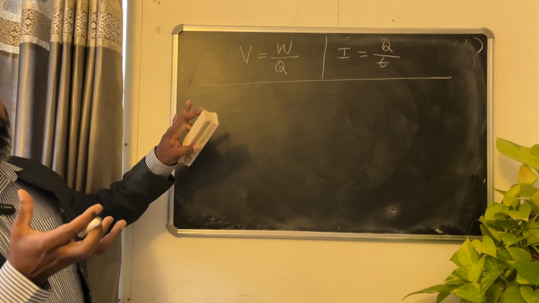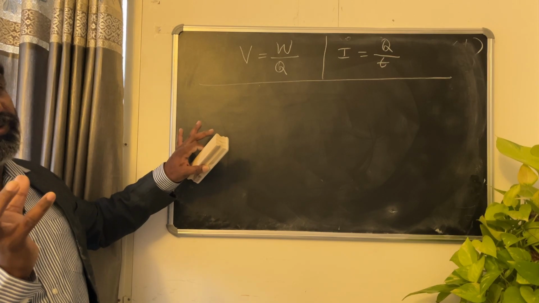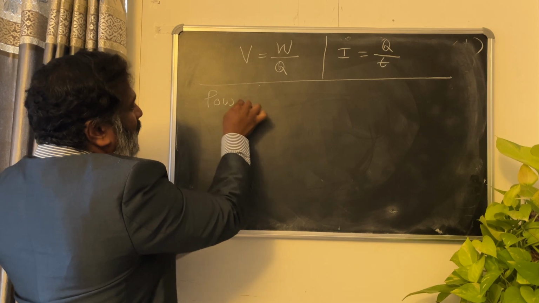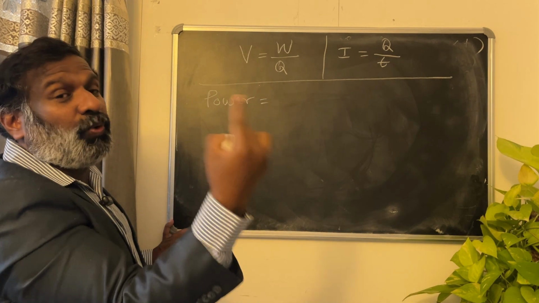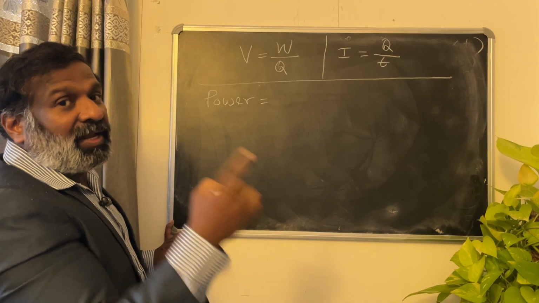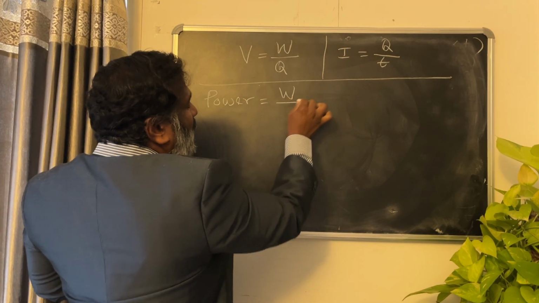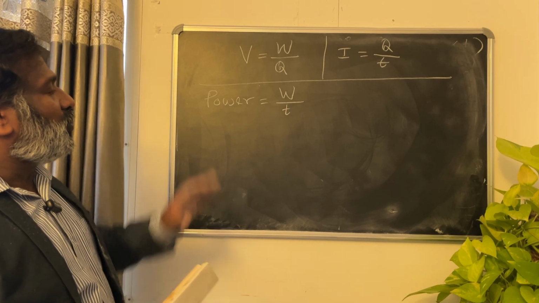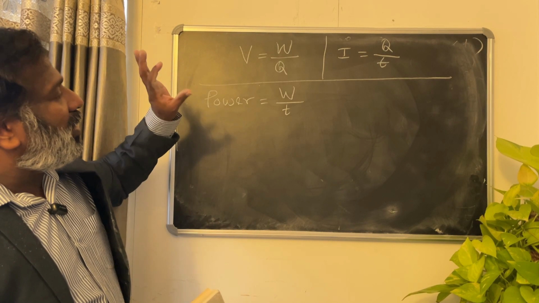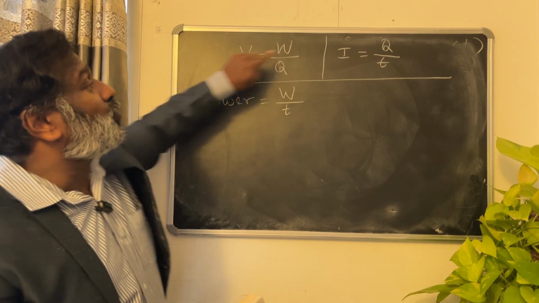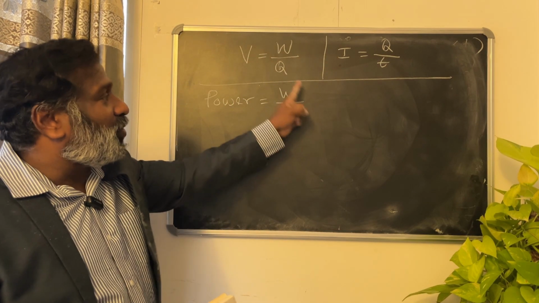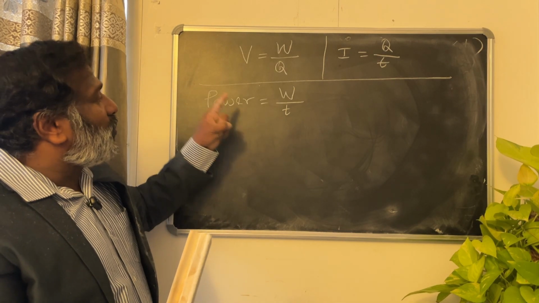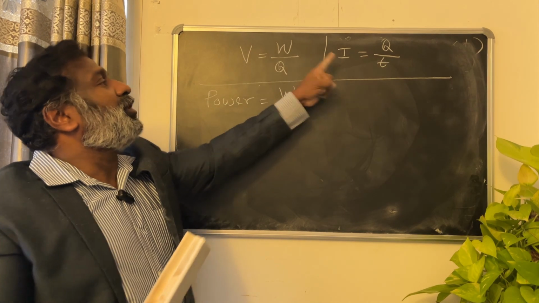Next, before winding up, I am going to derive formulas for calculating electrical power and electrical energy. So what is power? Power is the rate of doing work in an electric circuit. Rate of doing work means work done divided by time. So we need a formula for electric power using electrical quantities, voltage and current. These are physical quantities, work done and time. While studying about electricity, we need the formula to calculate power in terms of electrical quantities, voltage and current.